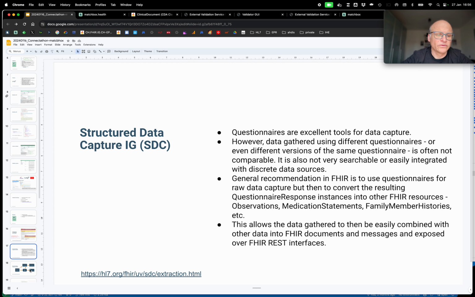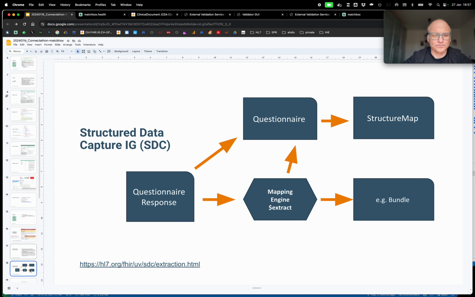And one of the possibilities is that you use a StructureMap based extraction. And this works like this, that you have a questionnaire response, which are the answers of the questionnaire. Then this questionnaire response points to the questionnaire where the questions are defined, and the questionnaire then links to a structure map, and this structure map should then be applied to the questionnaire.